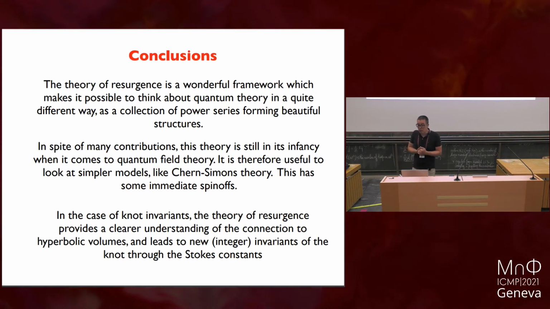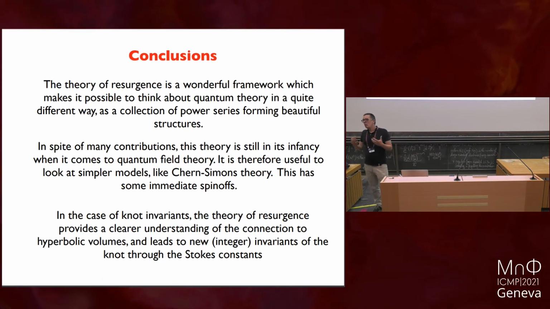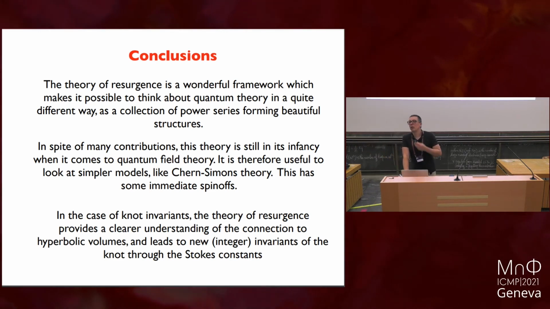But it has many interesting spin-offs, and one spin-off is, for example, when you apply it to the right theory, for example, Chern-Simons theory, you learn a lot of things. You put this volume conjecture of Rinat Kashaev in a new light, you can make contact with many new invariants, and it all appears related in a very beautiful way. And I think it actually gives a better understanding of all these things, and potentially leads to new invariants. So, in a sense, you can think about these Stokes constants as new invariants in topological quantum field theories associated to perturbative series.